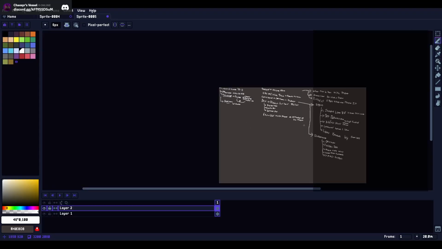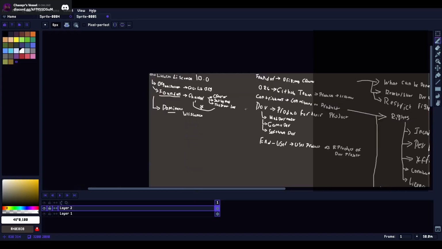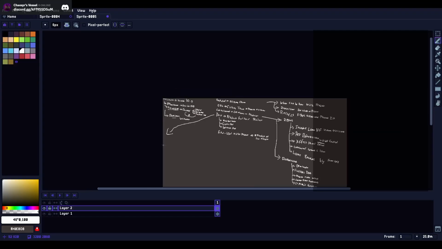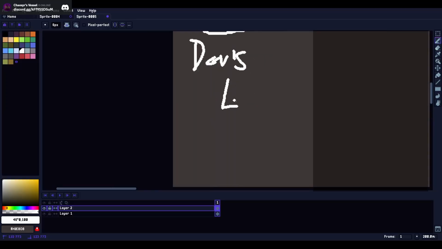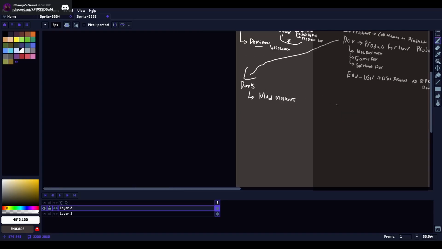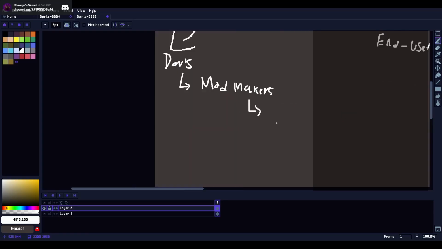Now, on to the fourth section, which I'm gonna move down this direction. The devs, which we are going to start with the first clause mentioned, which is the mod makers clause, which this section is mainly outlined in the form of restrictions upon them rather than rights.